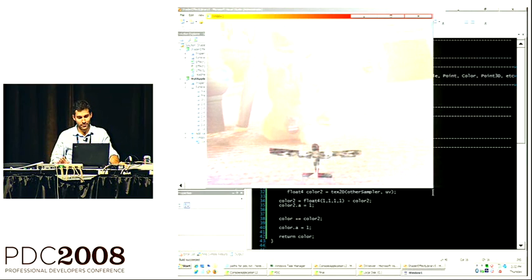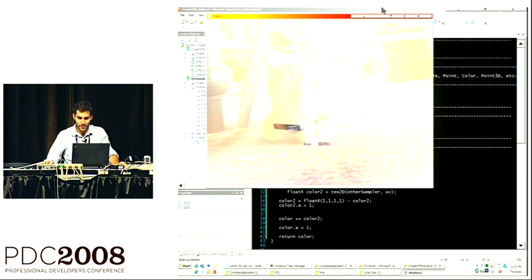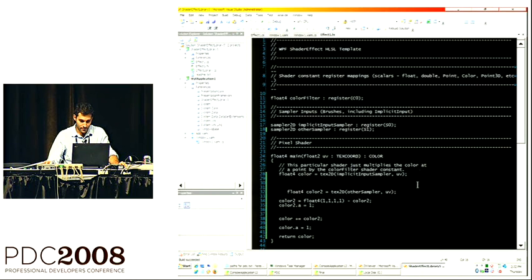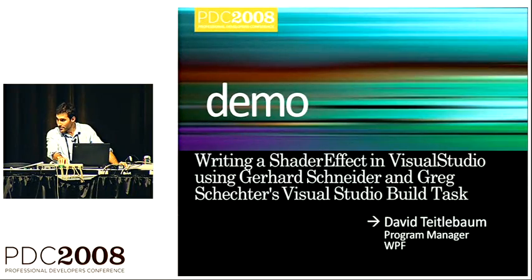It's another programming language you can use with WPF. I don't want to spend too much time mucking around with this stuff, but you can do all sorts of stuff with this. It's very powerful. And yeah, I'm going to go back to my talk and go on about DX interop now. So let me switch over to the other machine.